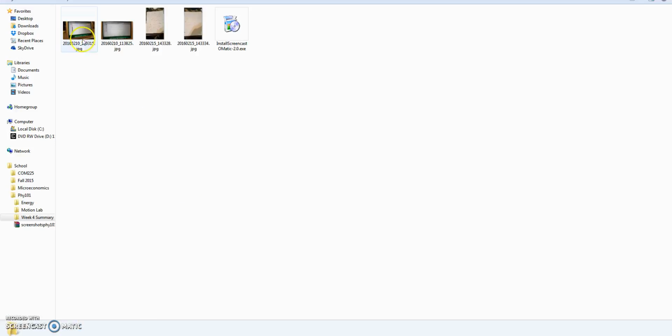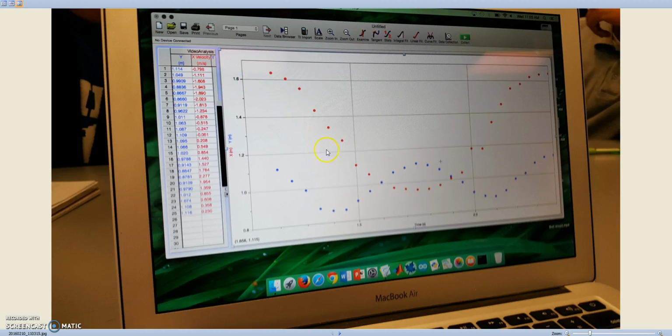So I'm just going to move to some pictures here. And there it is. So this first one is a graph of the pendulum motion we did by attaching an object to a string and just letting it swing back and forth. So the blue is going to be the Y position. So as you can see, it really doesn't move too much, while the X is how it moves left to right. So that one's kind of moving up and down all over the place.